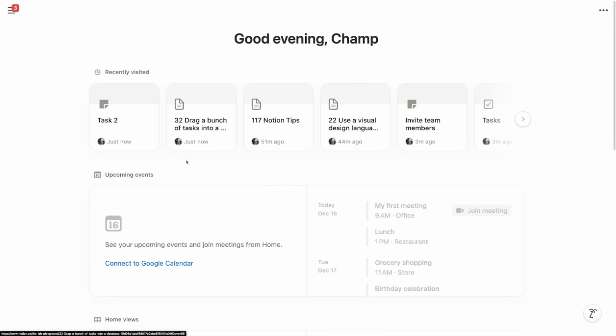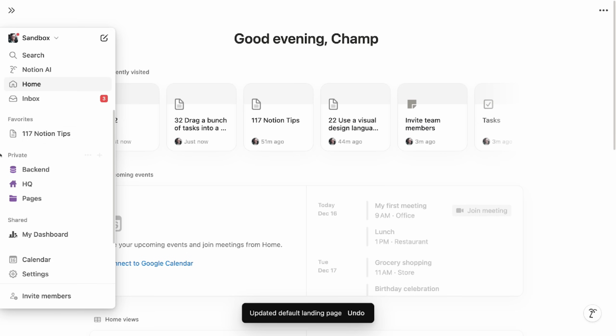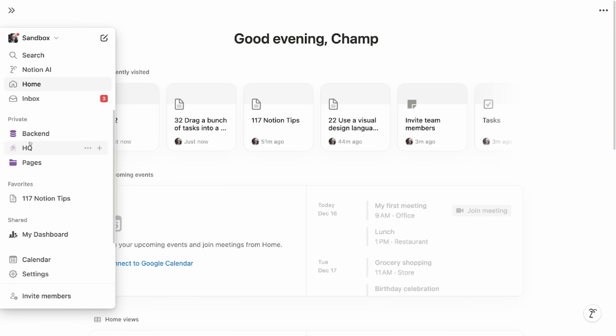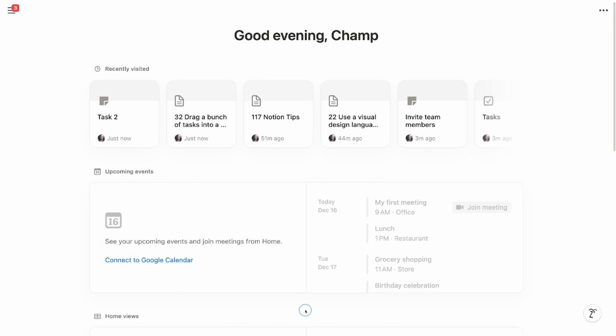If you want to keep it, you can click on the 3 dots in the top right corner, and then you can make sure that the default start page is actually Home, which means whenever you start using Notion again, if you launch it up, it will pull that up. If you don't want that, you can change it to either your last visited page or, my personal favorite, the top bar page in the sidebar. Because that way it will usually pick your first favorite that you have here, right? If you, of course, reorder this like this, then it will pick the backend. But in favorites, you can also just drag and drop them around and make sure that you have control over the page that always gets added automatically.